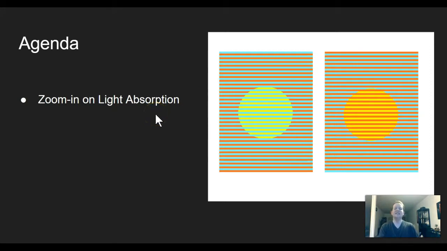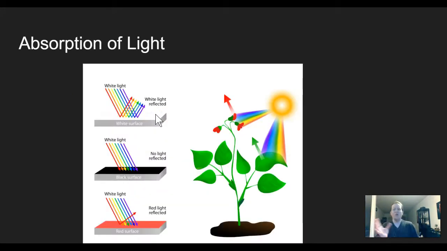Okay, let's get into this idea of absorption. We will talk a little bit about reflection, but that won't be our focus. We know that when light hits a green leaf, we talked about this, and you probably knew this already, the green leaf absorbs all the colors except for green. And the green light reflects and it enters your eyes. You see green, bam, that's why leaves are green. Or similarly, why the red petals look red.